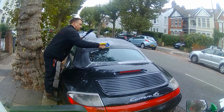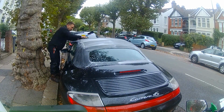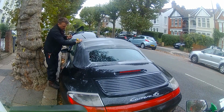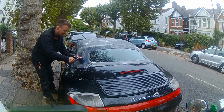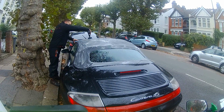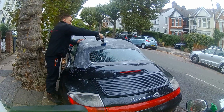I have a hard bristle brush in my hand, and you'll see I will use a very light circular motion to try and clean and get deep into the fabric. And again, don't push hard with a hard bristle brush. You want to keep it light to not damage the hood fabric.